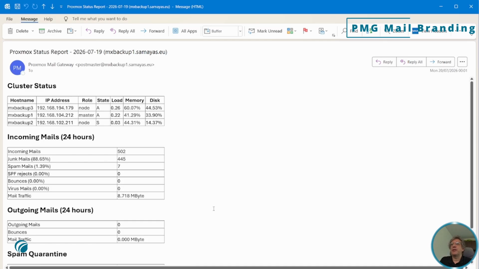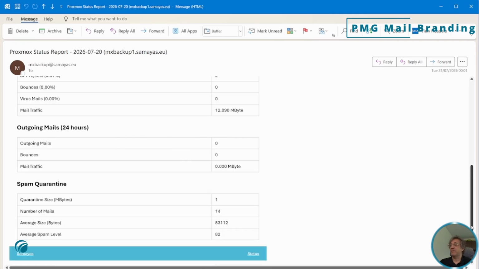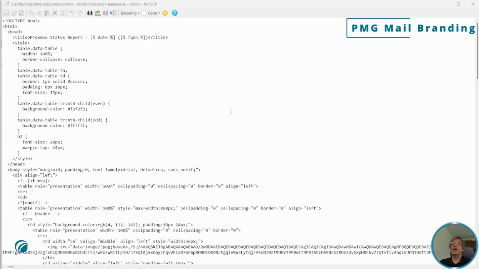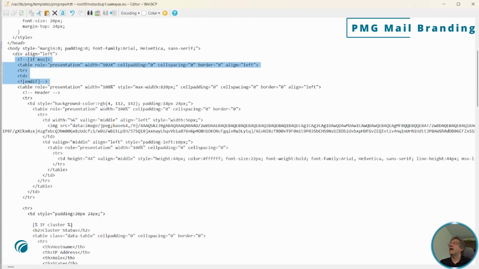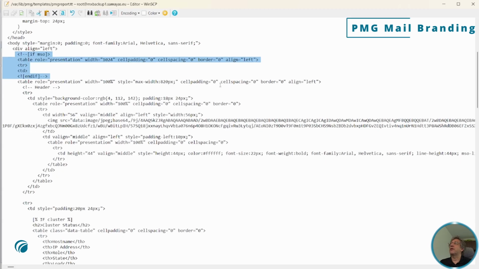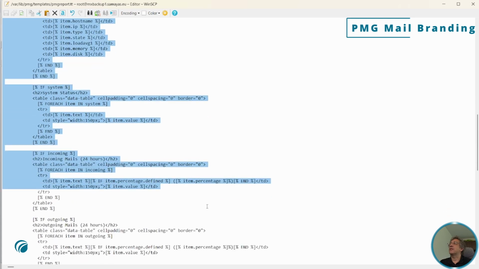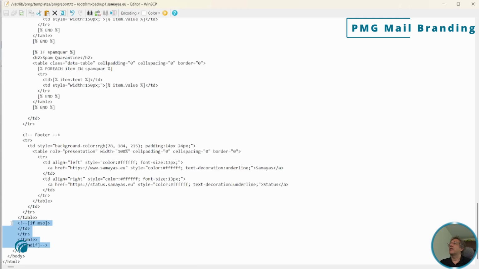Pretty slick, pretty basic. But what if we can make it like this? Well, it's more branded, it's cleaner, right? And for that, again, under /var/lib/pmg/templates, we have the pmg report. And here again, I did the same trick. I added some style, I added an extra div, I added my Outlook specific roles, I created a table with a heading, I left all the basics just the way it was, and I added a footer, and finally my MSO closure. Pretty easy, right?